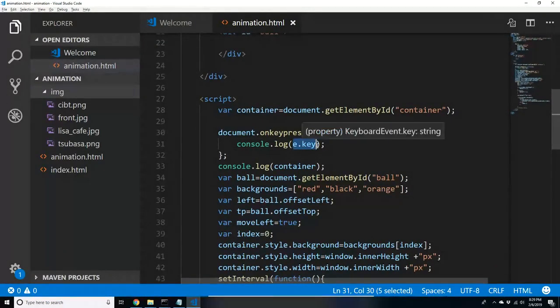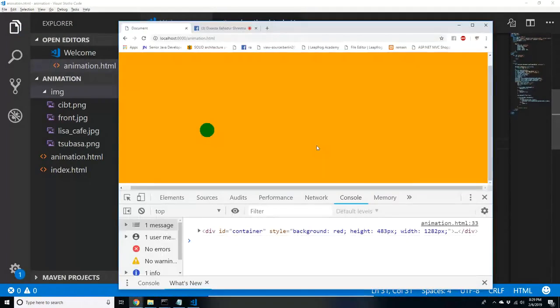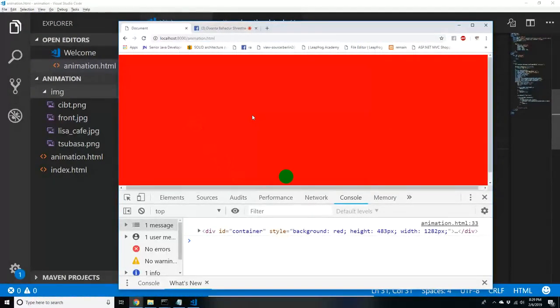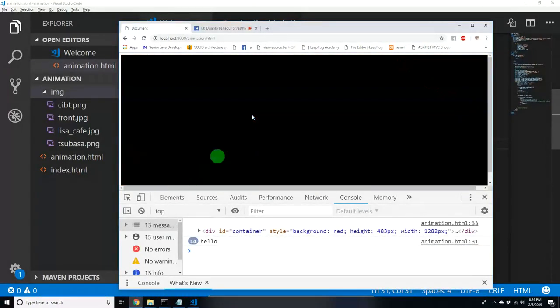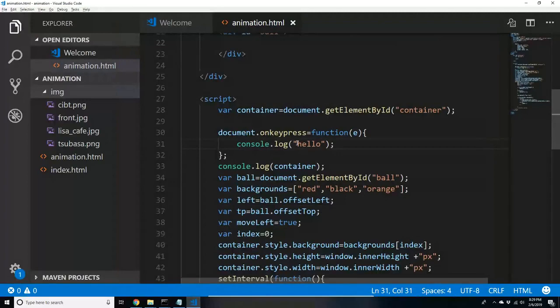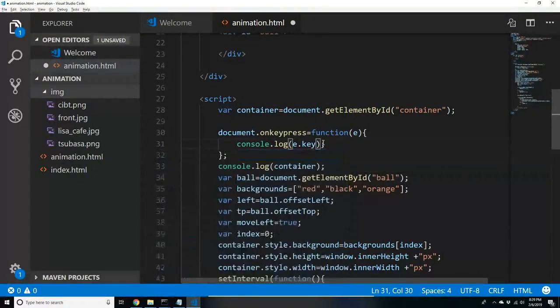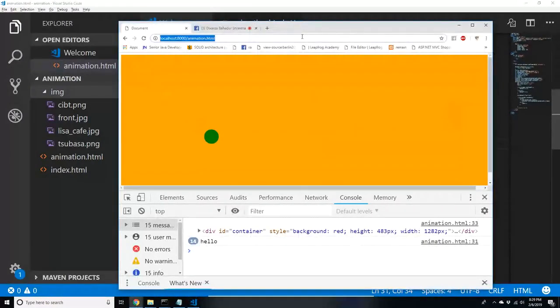Console.log hello. Let's see what happens. Okay, see, it's pressing. For example, console.log e.key, or key code if you want to use the ASCII values.